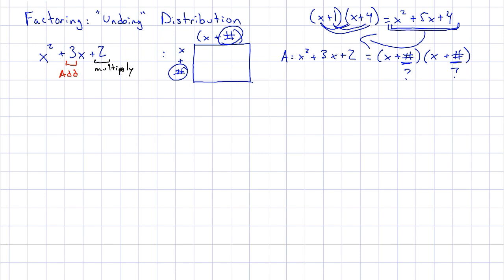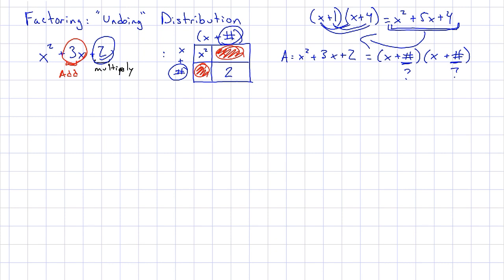So if I'm looking at the area of this rectangle, I know that this first component is going to be x squared, and I know that this lower right-hand area is going to be 2. So the pieces that are unknown are the upper right-hand and lower left-hand. So these things add together to equal the 3x. And that's what we're doing. We're kind of undoing this process.